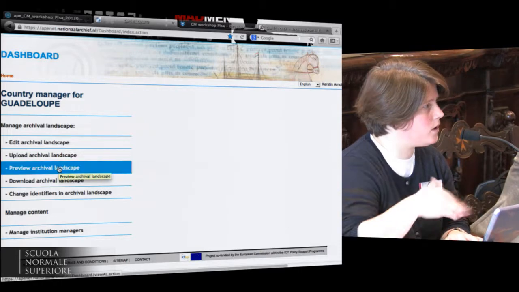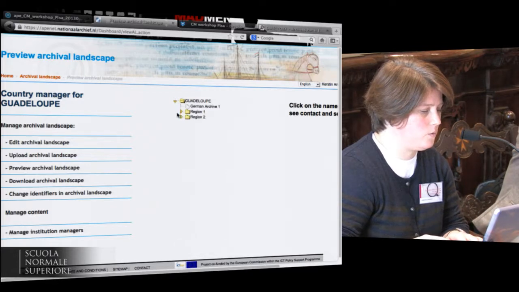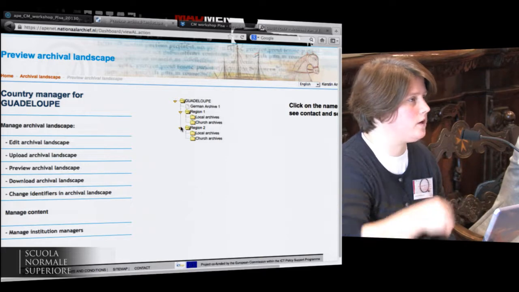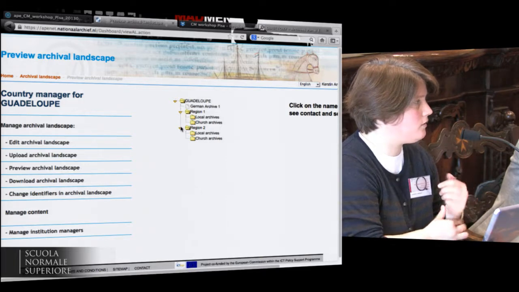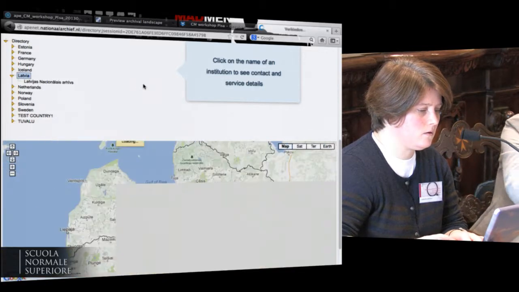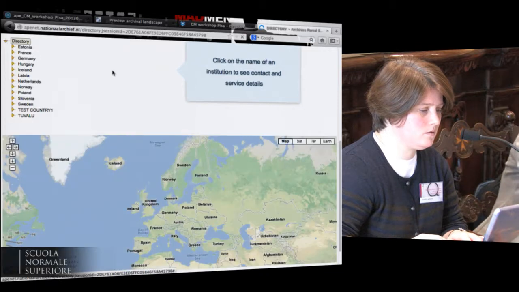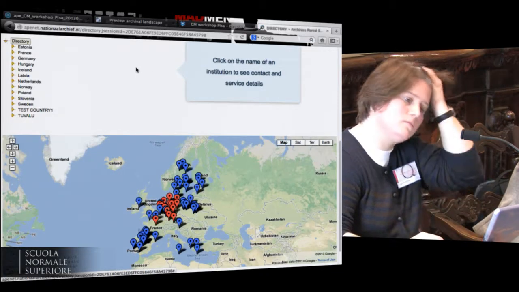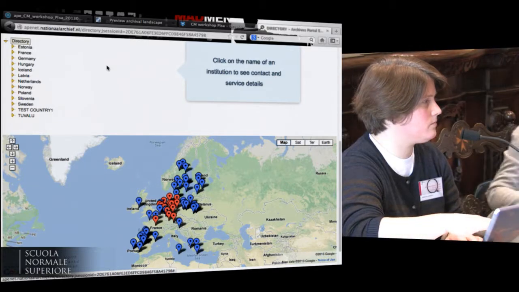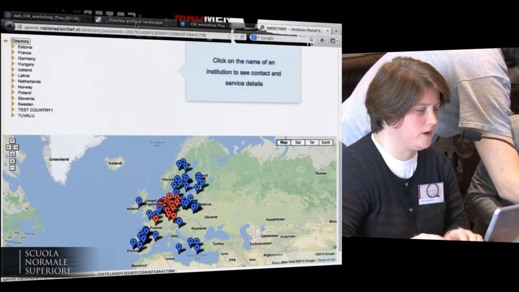And then we can have a look at the preview again and just see if everything is how we wanted it to be. And so you can see in the preview that you can unfold this tree as you could also in the portal. But still no sign of this on the portal side. So everything that we have been doing has been in the unknown for now.